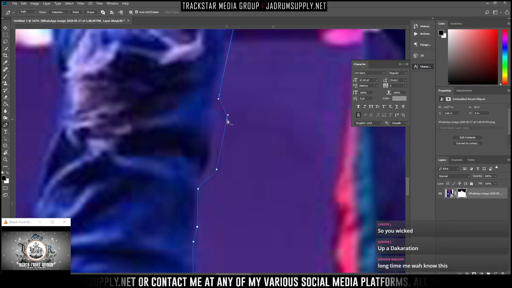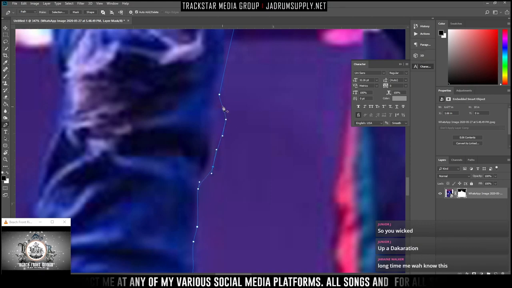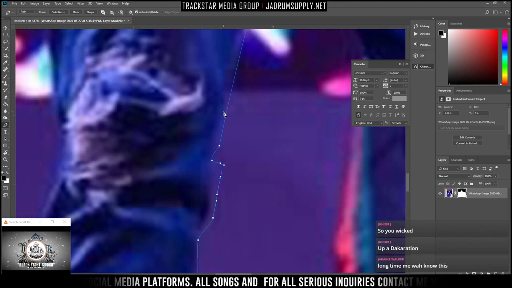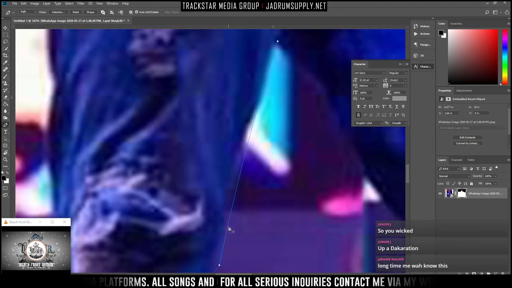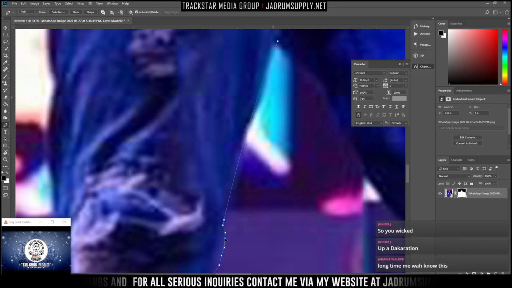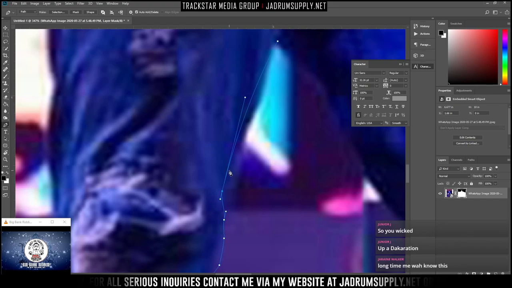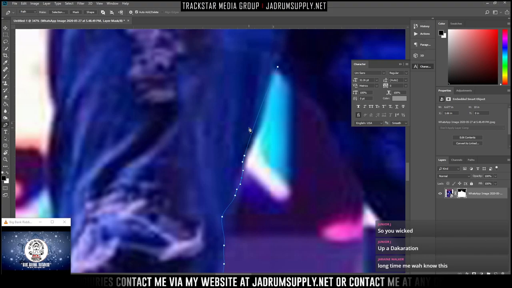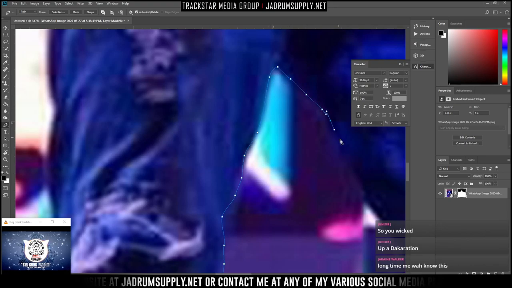Add one here, so bring that in. Can kind of round this up a little bit, same thing right there. Round off the one a little bit more. Cool. So now we have one little spot there. Okay, and then we can bring out that little piece here. Come out of that, come back out here, so. Basically, now we can start coming down.